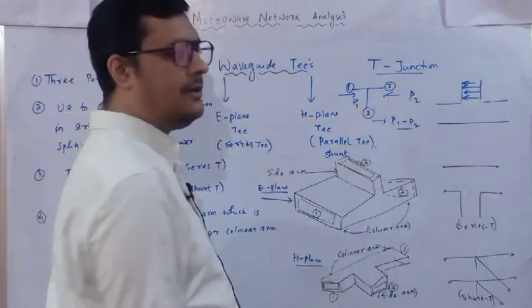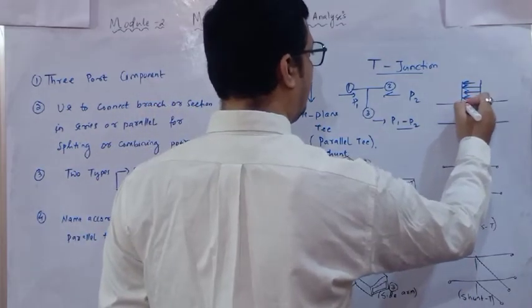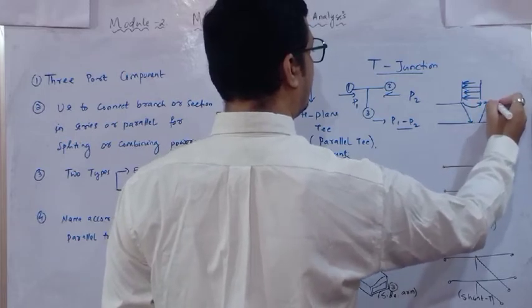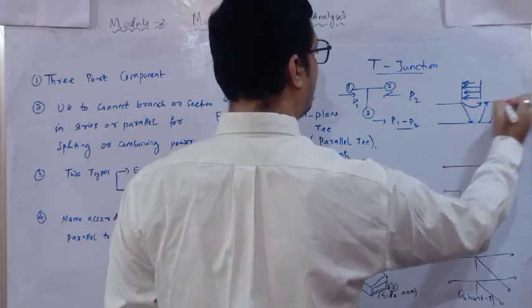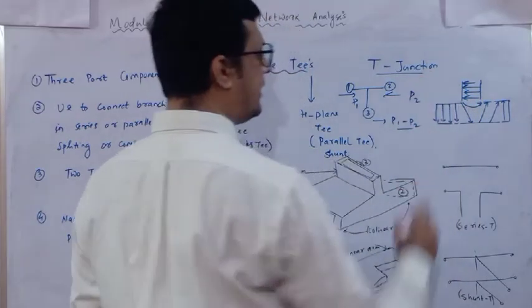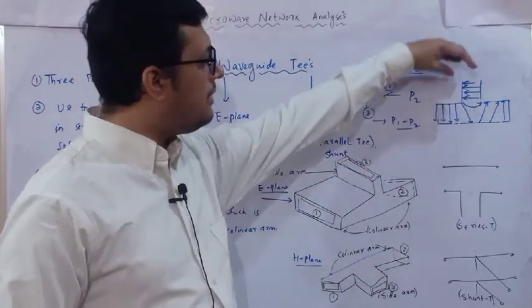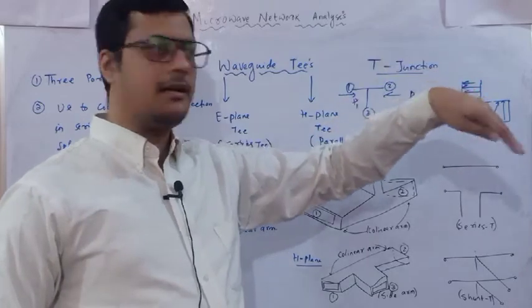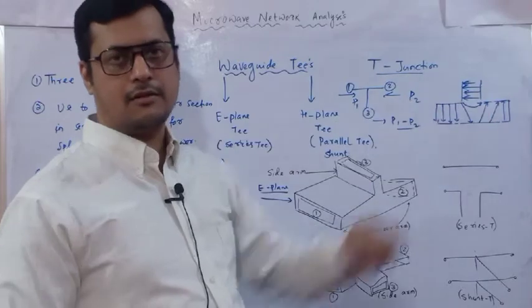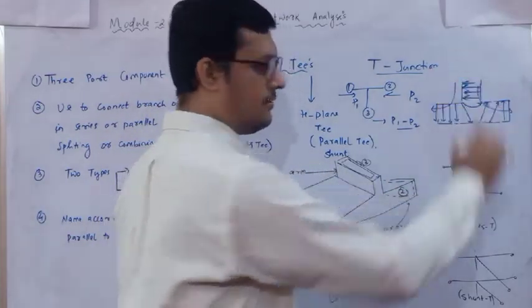So if the electric fields are provided here, that means the electric field will move in this particular direction and in this particular direction. These are the electric field, because power is fed in this particular port, due to which electric field, when it is entering, some electric field will move in this particular direction and some electric field move in this particular direction. Means power will be distributed either in this or in this particular part.